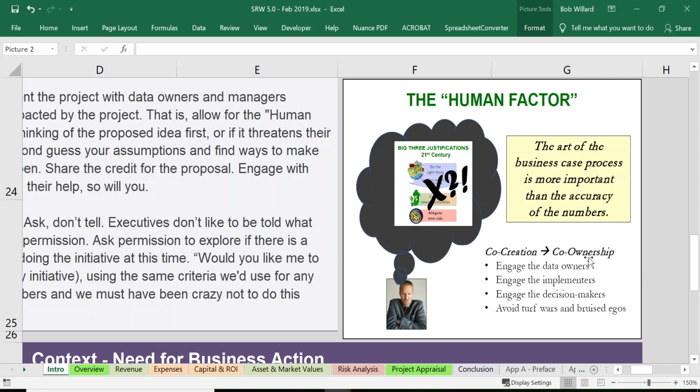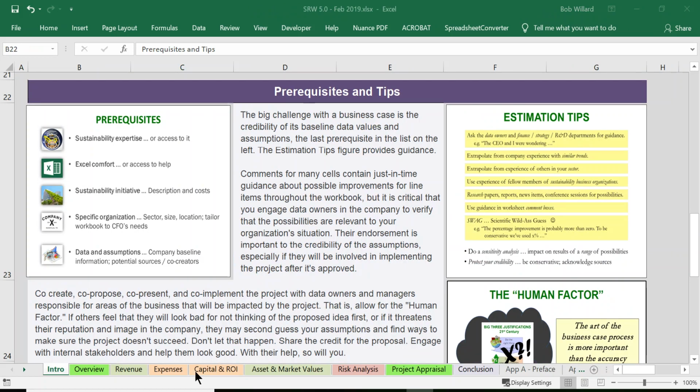Make sure that you engage them appropriately in the quantification of all of these benefits, so that they are able to back up your estimates if asked by the finance group as to whether they agree with what it is that you're doing. So be smart about how you engage the other folks, use their expertise, their competence, and give them full credit for the help that they've been able to provide. So the main point of this section of prerequisites and tips is that it's not a problem that you don't know the data and assumptions already. It's almost a benefit, because that means that you have to ask others for help. And if you're smart about how you do that, they could become the project's biggest advocates, which would be fantastic.